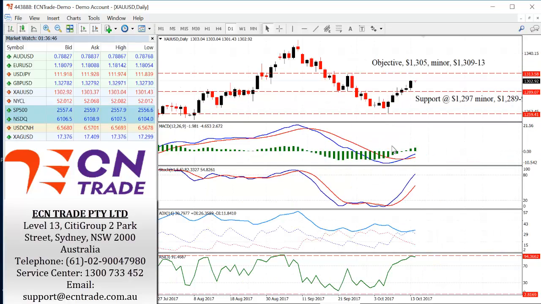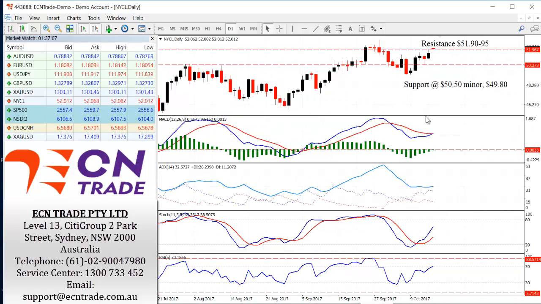Well, the gold surged on Friday, taking out the level of 1,301 and now exposes the next target of 05 to 13. It is viewed that the market will remain bullish purely for the fact that the geopolitical risks still are heightening. So therefore, dips are likely to be shallow, with a base now seen at 1,289 to 91.